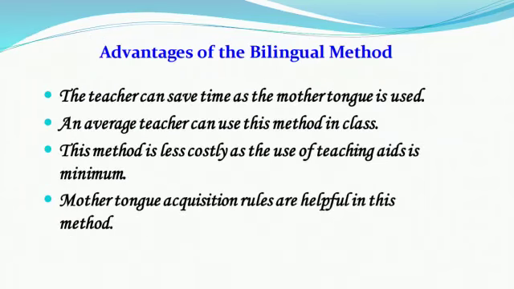My dear students, as far as we completed the aspects of bilingual method, characteristic principles of bilingual method and general phases of bilingual method. Today I like to say you about the advantages of bilingual method. What are the advantages or what are the merits of this bilingual method? Understand? The first point is the teacher can save time as the mother tongue is used.